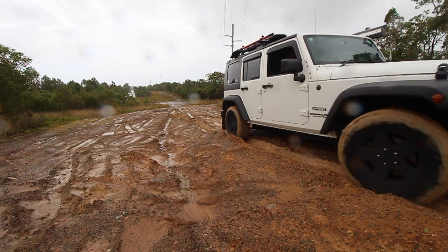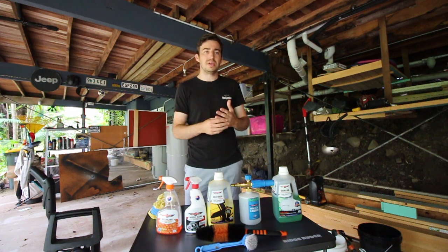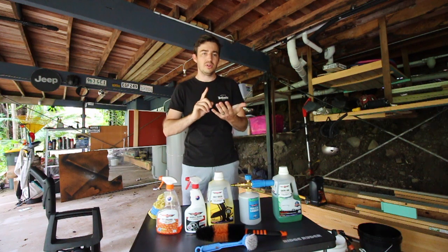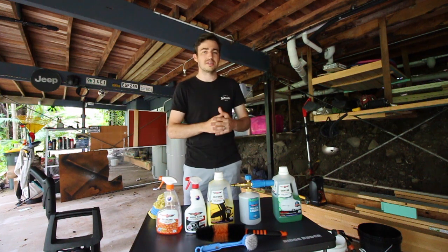So the track I normally go to was completely muddy. It wasn't actually as bad as I thought, and you can't get up a lot of speed there, so the side of the Jeep isn't too muddy, but there's still a lot of mud on the inside of the wheel arches, on the tires, on the wheels, and up the side and on the plastic flares as well.